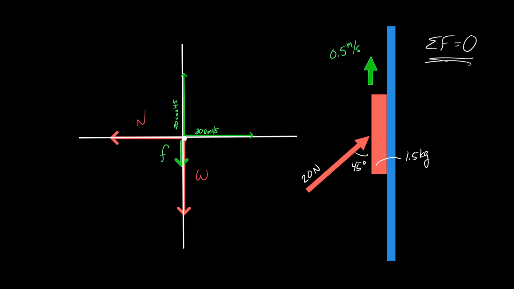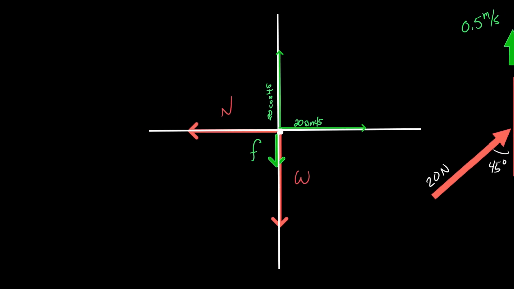So we're going to solve our problem now. We're going to write net force in the x direction, net force in the y direction. They both equal 0 because this is a first law problem. In the x direction, it looks like to the right, I've got 20 sine 45, so got rid of him. And to the left, I've got normal, so got rid of him. And that's it, right? In the x direction, those are the only ones that are lined up in the x direction, so I set that equal to 0.